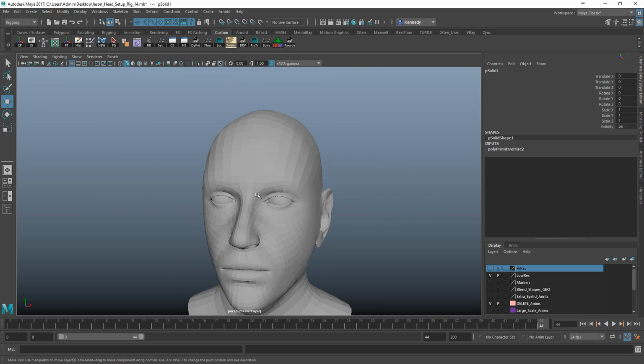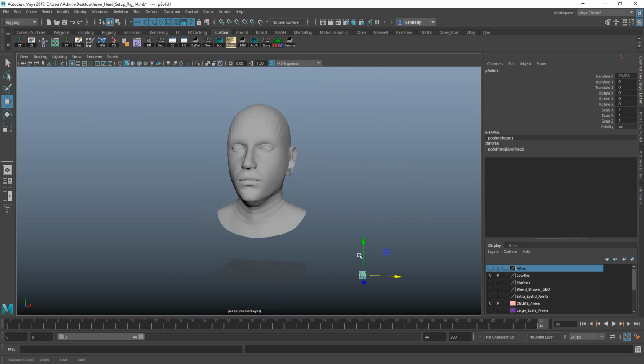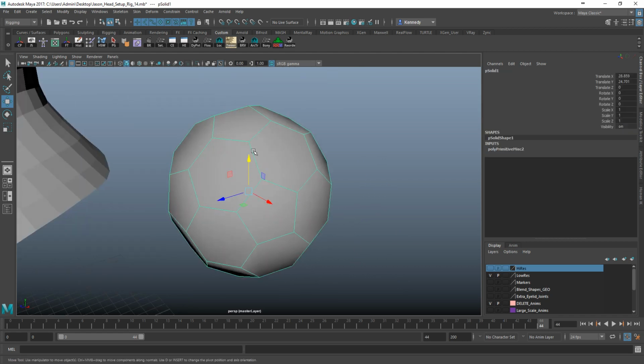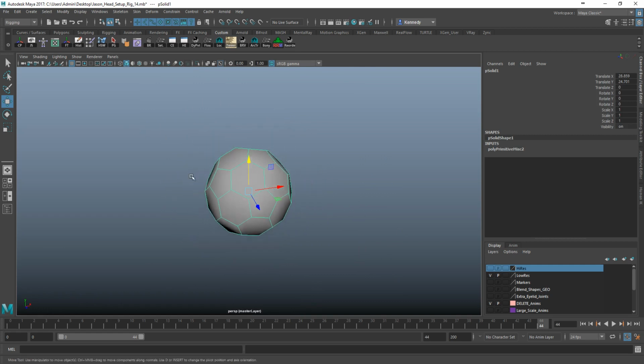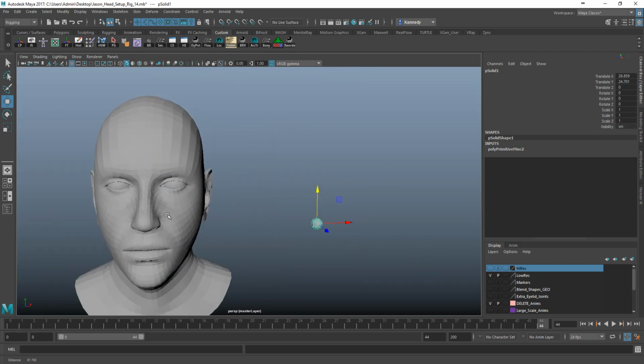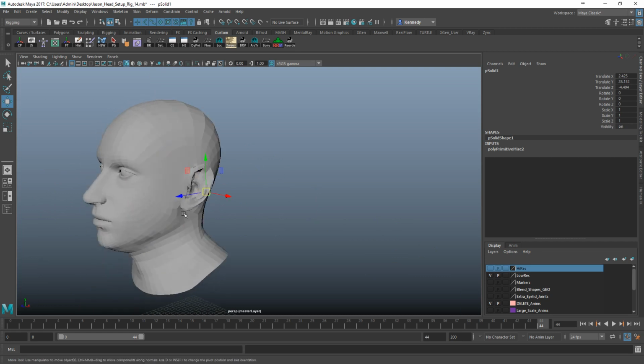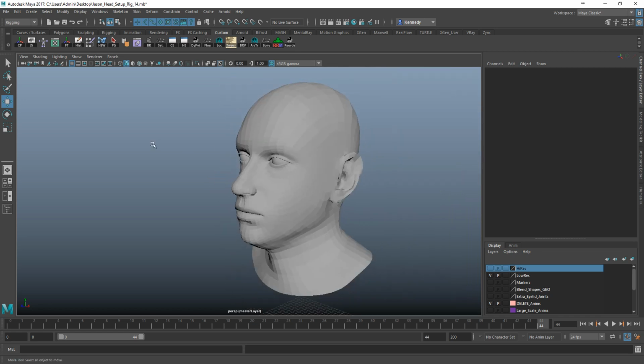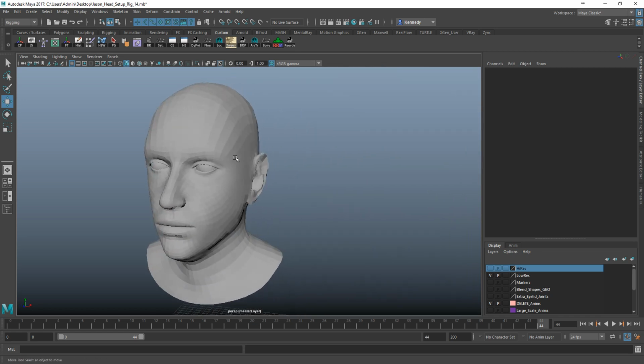All right, if we take a look at the soccer ball, just pull that up here. It's basically like a sphere that's got hexagonal faces to it. Basically a soccer ball. And right now, if I was to try to attach this to the face, it's not really easy to do so. You know, I kind of got to put it in there and then try to figure out, is that in the right spot? And then if I move it, I have to kind of readjust its location in 3 dimensions. And that just takes a little bit too long. Or for me, at least, I don't find it to be as accurate as I would like it to be.